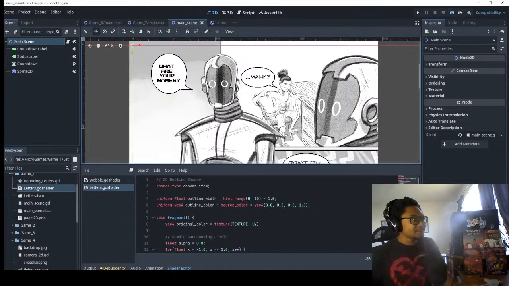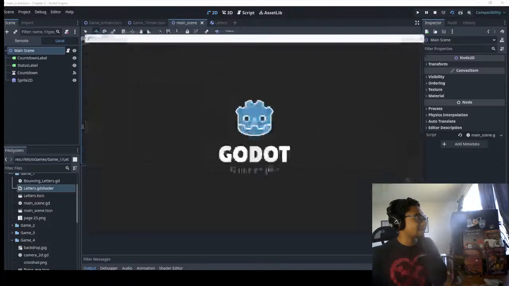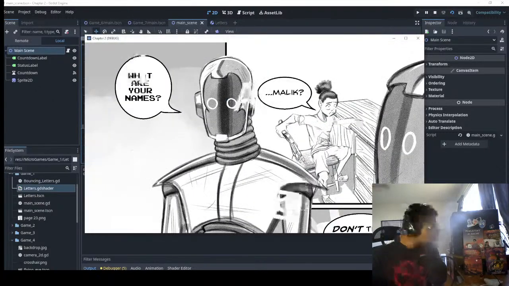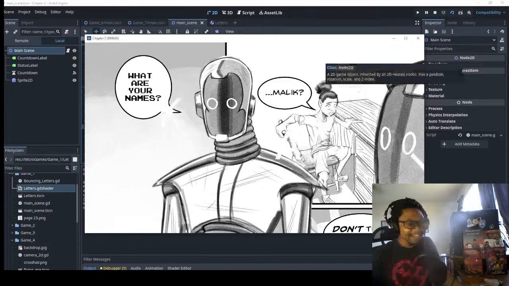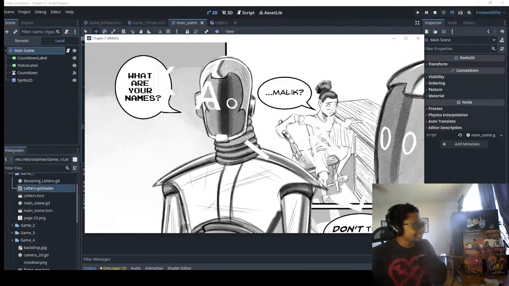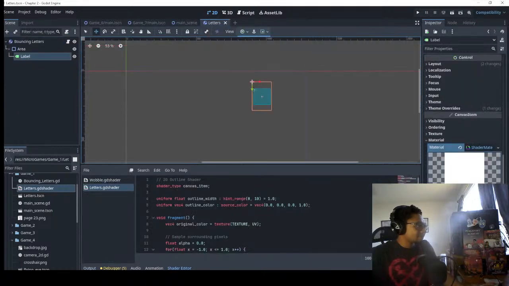So when you press play, oh wait, hold up. Oh yeah, you can see the outlines. So M-A-L-I-K, and that's the game. Malik just bounces around like this. I see the outline. I think the outlines are happening.